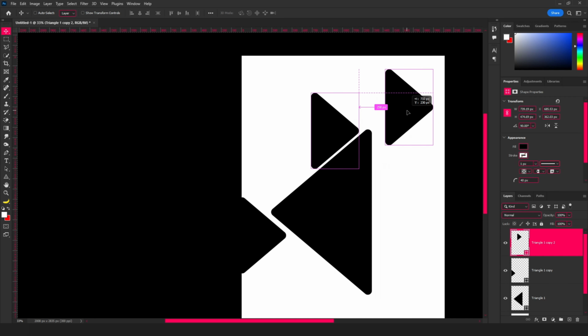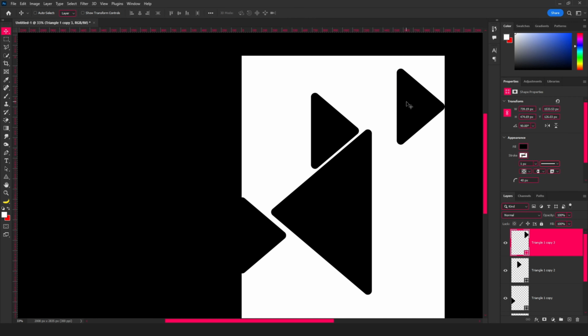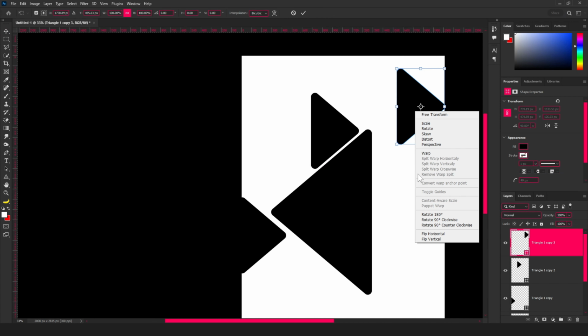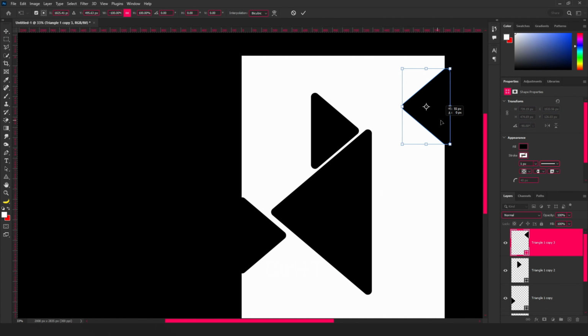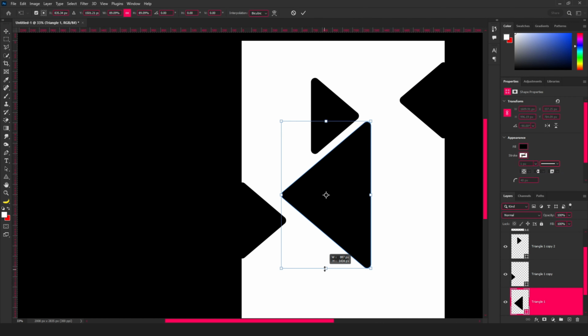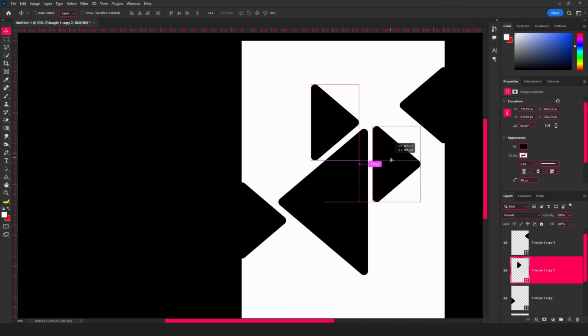Hold Alt and drag to make a copy. Ctrl+T then adjust the triangle. Hold Alt and drag to make a copy.